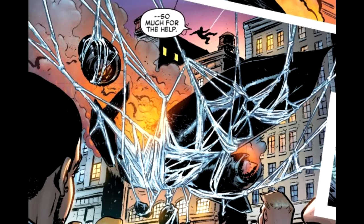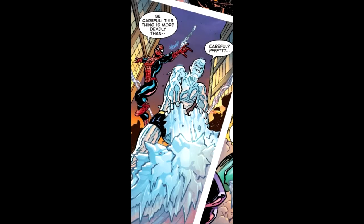Oh, and it looks like we have classic Iceman back, where he's not being a complete jerk to everyone. Here's what I think happened, without getting into too much politics. They had writers who were starting to write Iceman as a jerk, so they decided, how can we shield him from criticism since he's one of the original X-Men? Oh, I know, let's turn him gay. Then if you say that he's being a mean-spirited jerk, you hate gay people. But yeah, this looks like classic Iceman back.